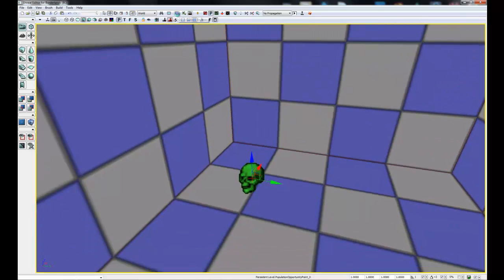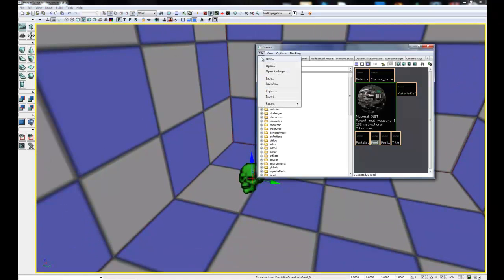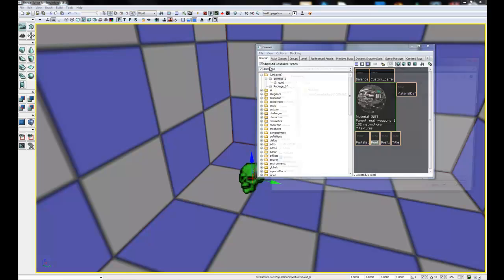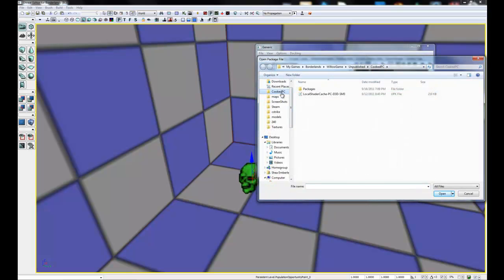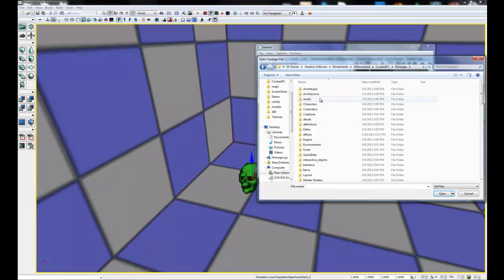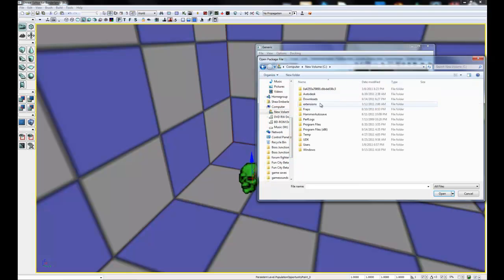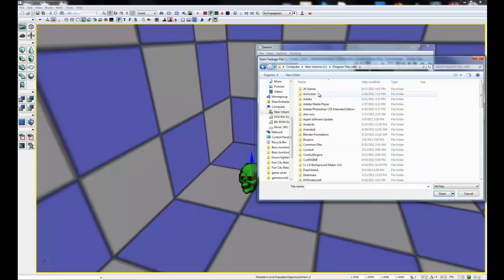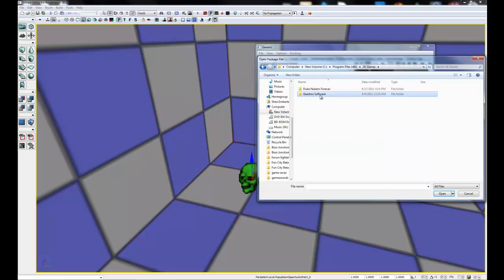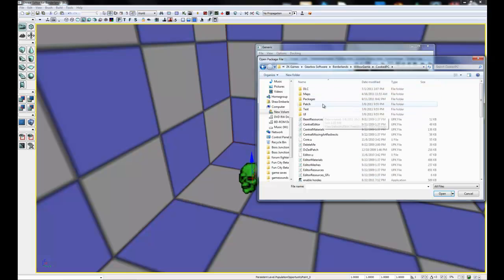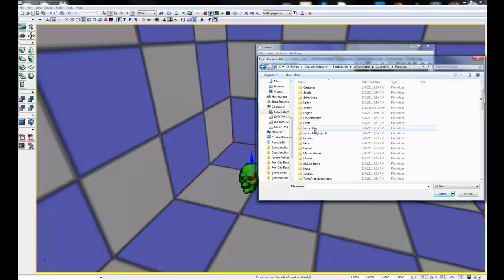And now we're going to have to navigate to the package that has it. So click open, cooked PC, packages. Well, I better navigate all the way there. Go to my computer and navigate to your directory. Borderlands, Willow Game, Cooked PC, Packages, Game Data.